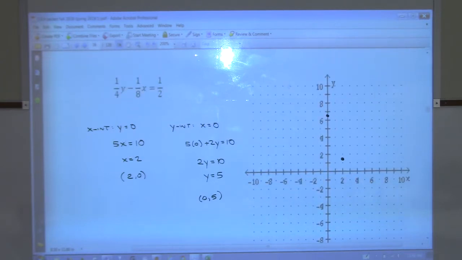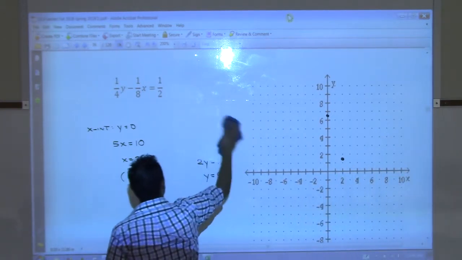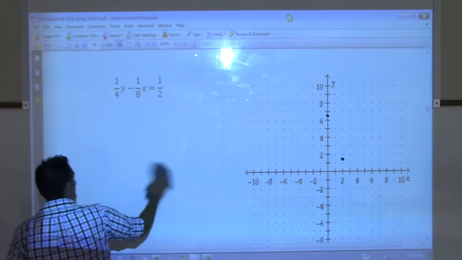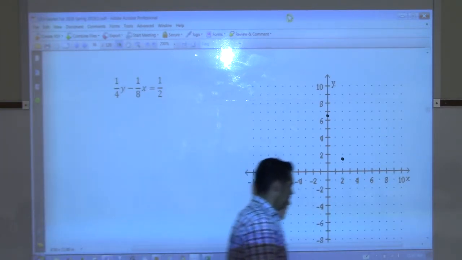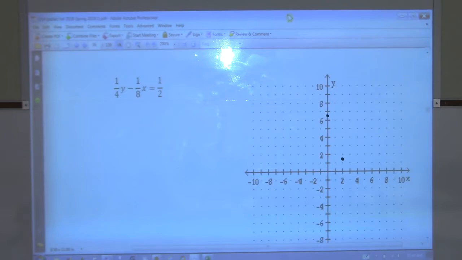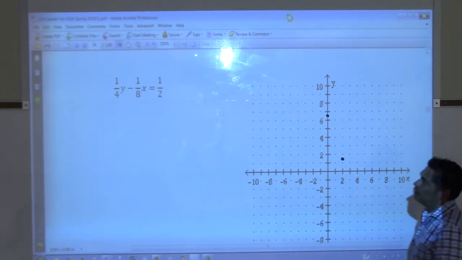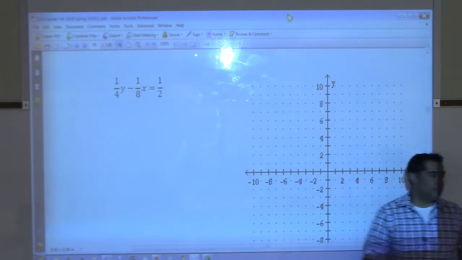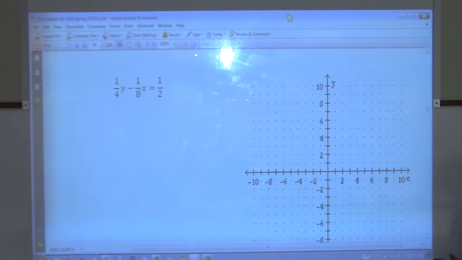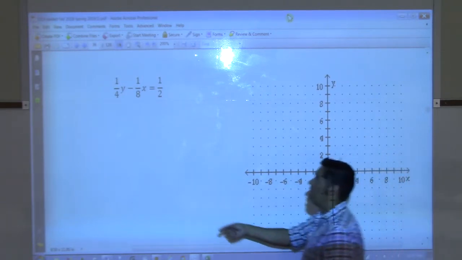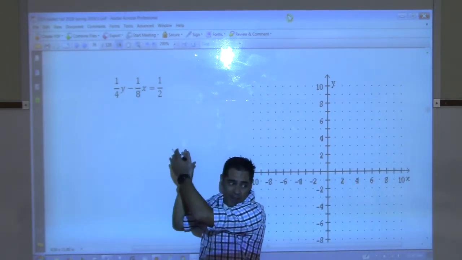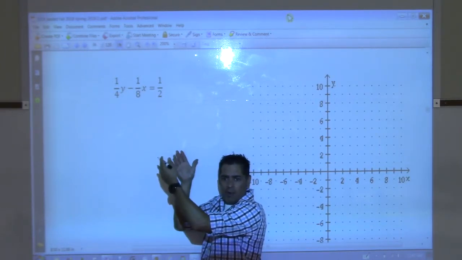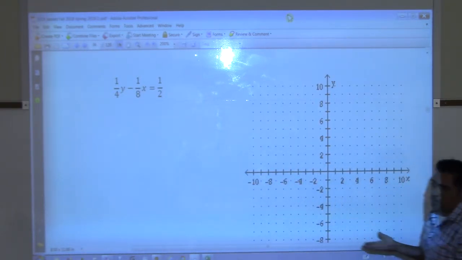There, like that. Okay. So there's fractions now, and no one likes fractions except for me. Okay, there's different ways to go about this, all right? I would still stick with find the x-intercept, find the y-intercept. I would still do that. And the reason why is because in order to do the other method, I need to solve for y, and that's too many steps that I don't feel like doing. Does it make sense that that's my approach?